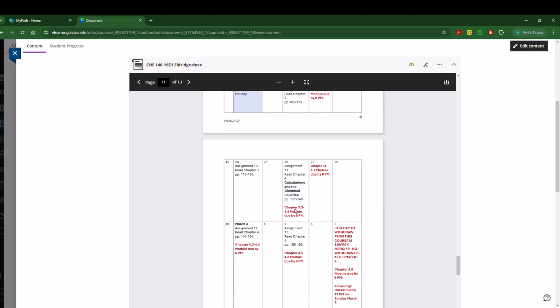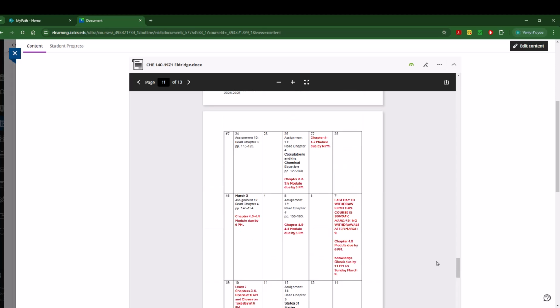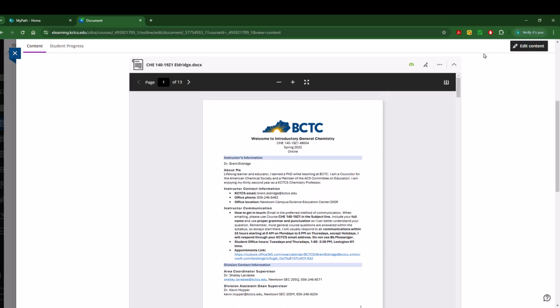So if you feel like you can't do chapter 1 in Chem 170, then you probably ought to take Chem 140. And you can do that. You can drop and add the other one by Wednesday. After this Wednesday, though, I don't have late registration, so you have to make a decision by tomorrow. This is Tuesday today. All right, so look over that. If you've got any questions, just email me.